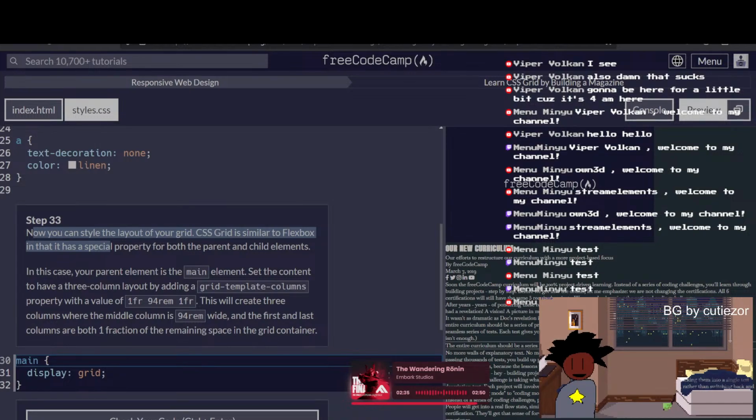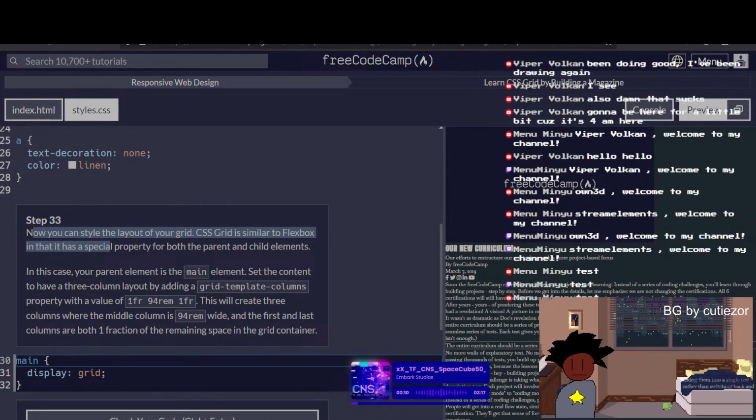It's so weird though. I have to press my keybind twice to mute the music. Odd. Anyway, I guess I'm gonna have to create a new overlay. Let me just quickly do that. Anyway, yesterday I was doing a job to be on an ad. Been doing good. I've been drawing again. Oh shit, what do you like to draw?